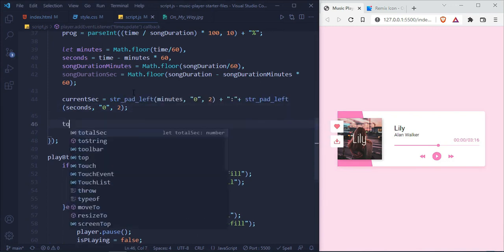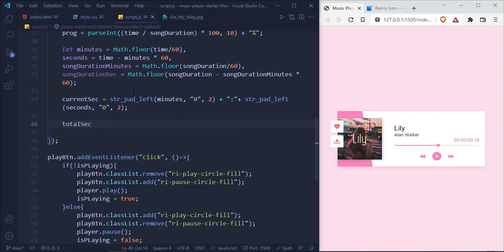Now we will take total second and we will pad this as well.